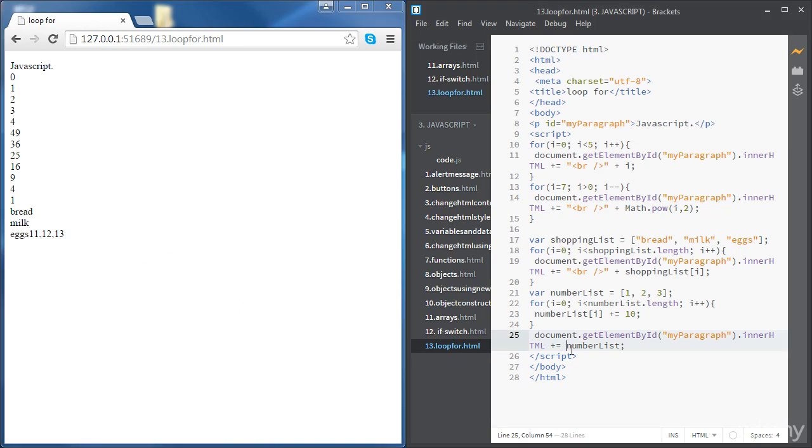Let's just add a line break to make it more readable. Now it should work. So now we can see that all the items, the item values of the array, have all increased by 10.